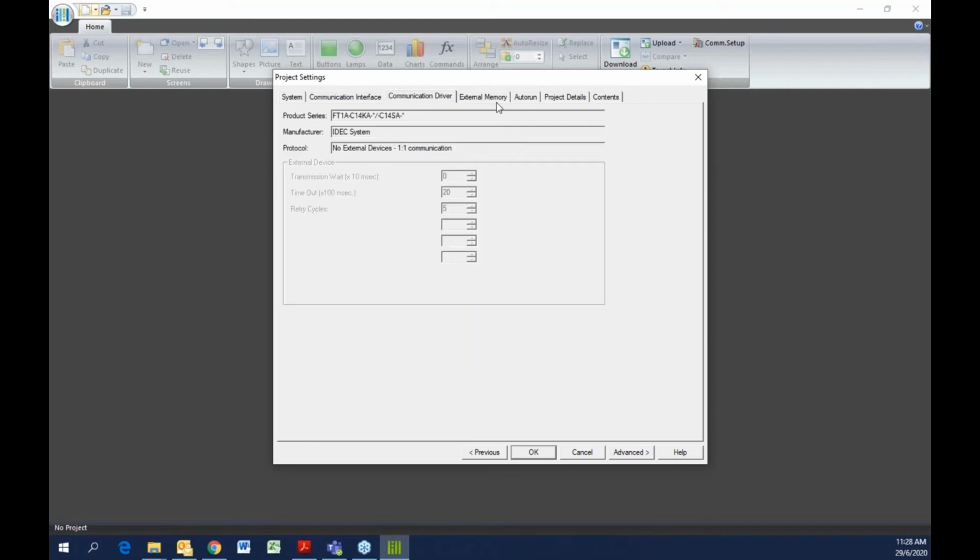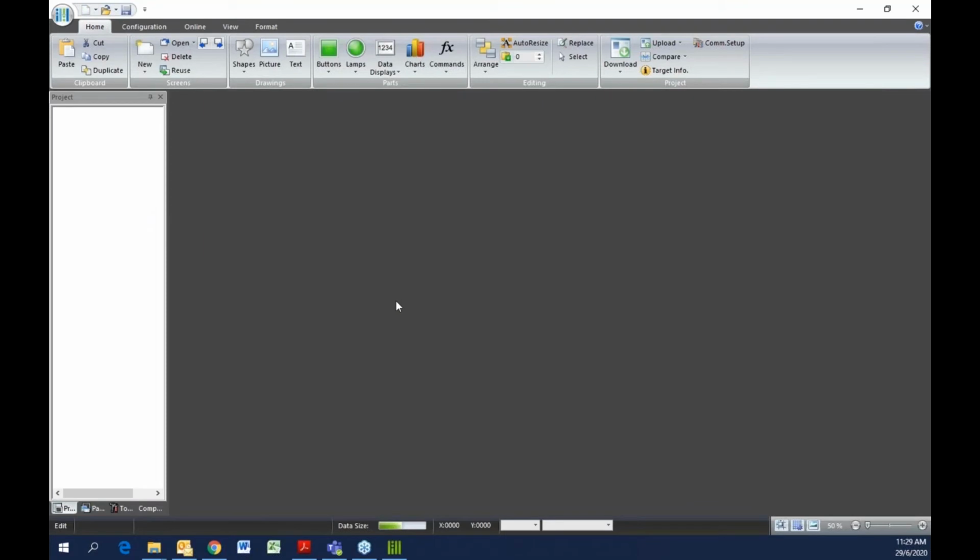For the example today, I don't need to do anything. Just confirm by clicking OK. The software will configure for a while and then link me to the base screen, the first screen of the touchscreen. Let's wait for it for a while.